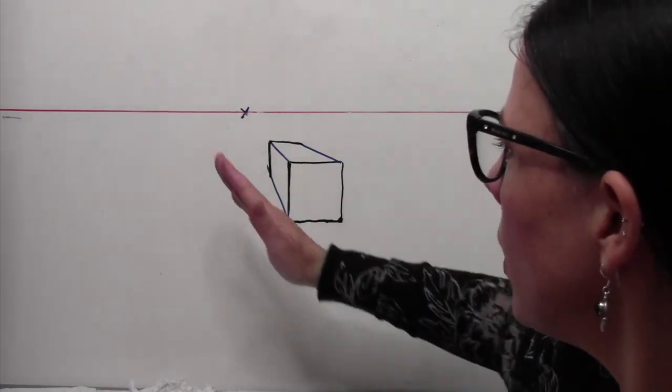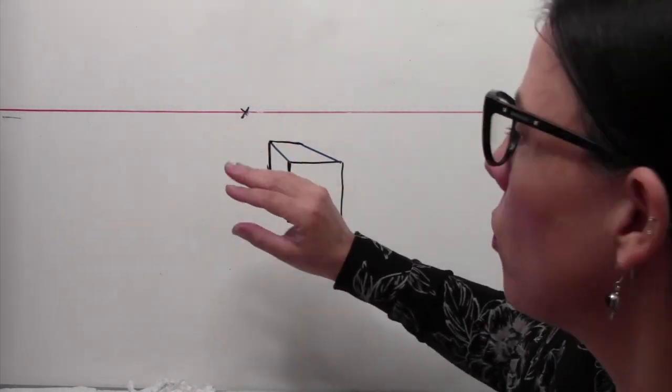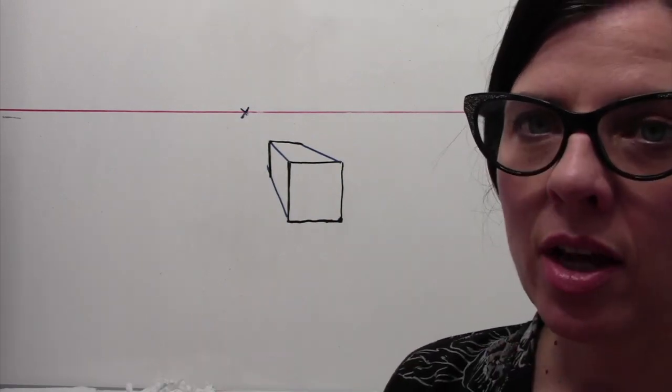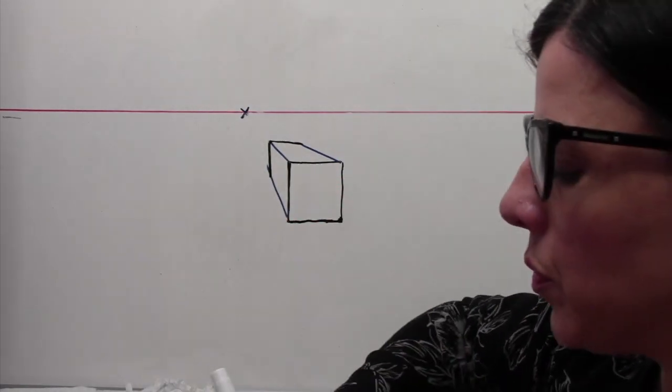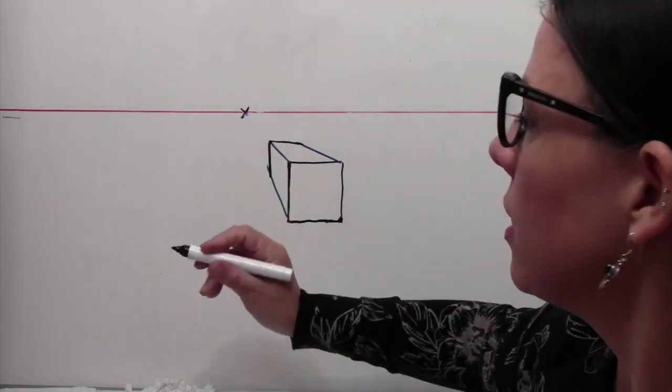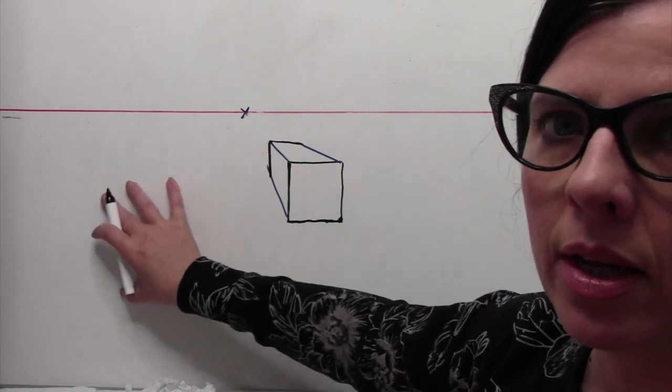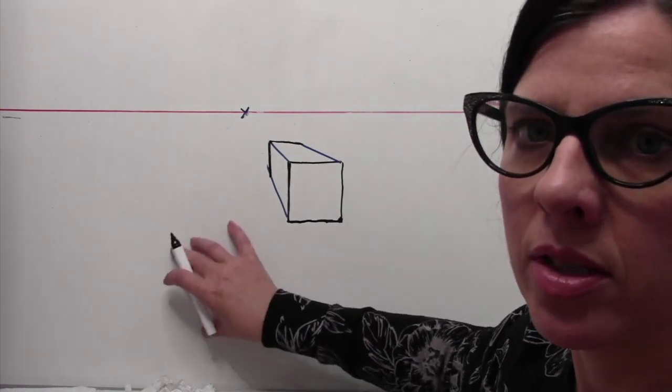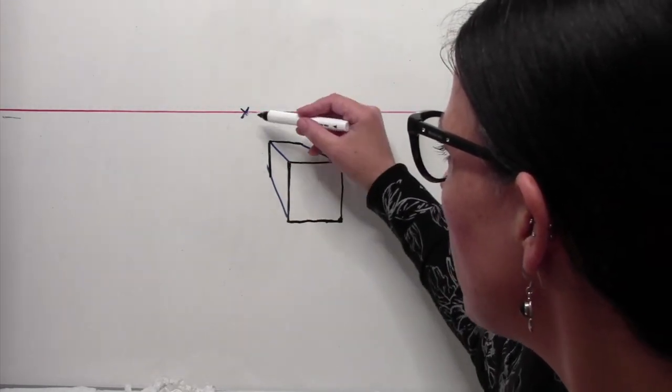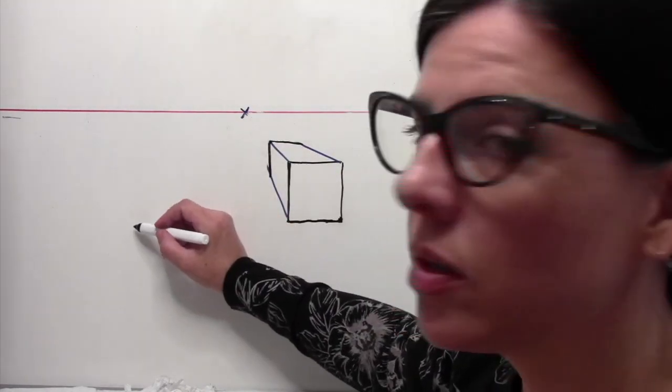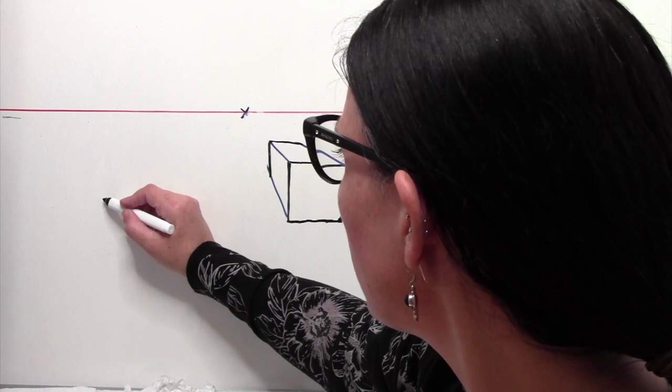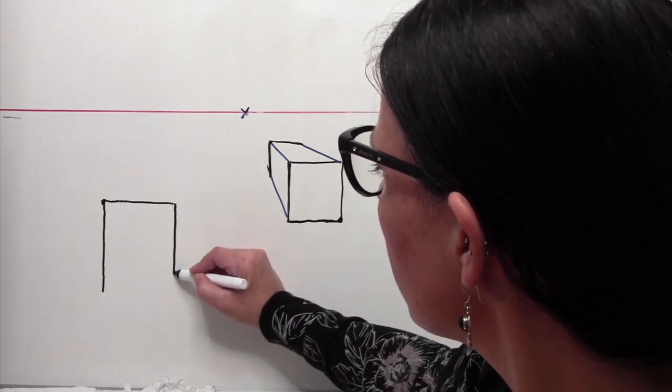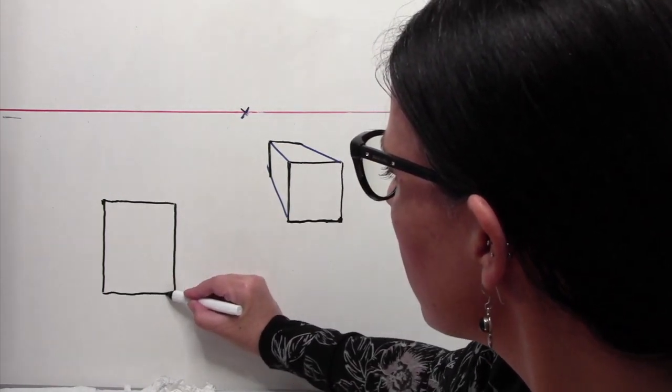If we're just building something as simple as a box, it's pretty clear to see what's actually part of our form. But once we start to create more complex forms like staircases, all those extra lines can become a little bit confusing. So I'm going to create another box, a little bit closer to me. Now as things move down from the horizon line, they are approaching me in space, so I'm going to just go ahead and build something right down here.